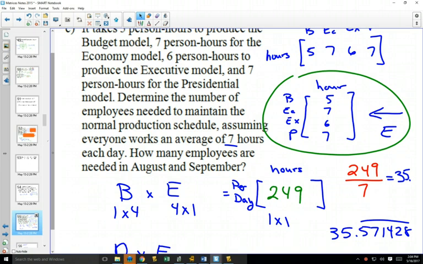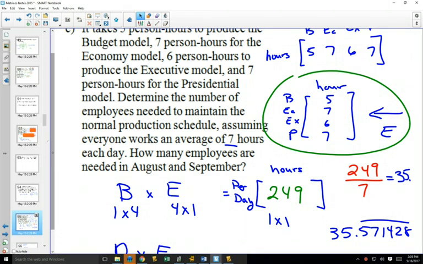So matrix multiplication, once you get the stuff into your calculator, you can do a lot of calculations quickly, just depending on whether your matrices match up. In other words, do the columns and the rows of different matrices have the same things? Because then you could multiply them together, and then whatever the outside thing stood for becomes your categories of your new answer. So per day, how many hours?